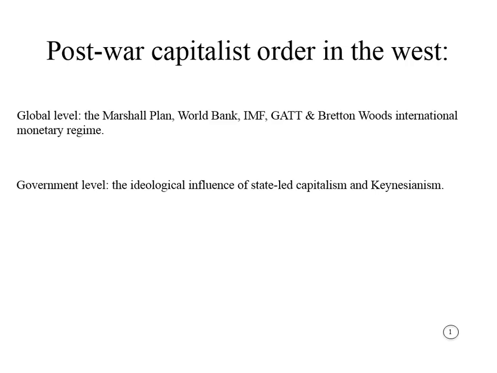Basically, all these institutions or organizations were built to make sure that we're not going to revert back to the barbarism of World War II. Now, at the government level, the ideas of state-led capitalism became very influential, especially the ideas of Keynes. Again, because of the bad legacy of capitalism, the Great Depression of the 1930s, the dominant idea among economists was that you shouldn't leave the economy and the private sector on its own. If you do that, it could lead to bad things. You need to regulate it. State-led capitalism.